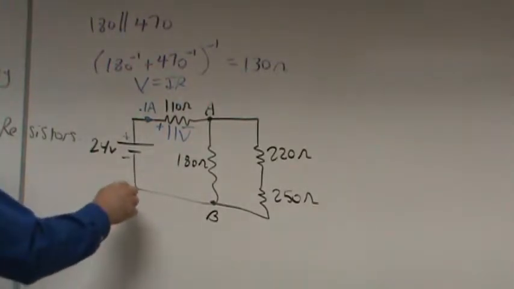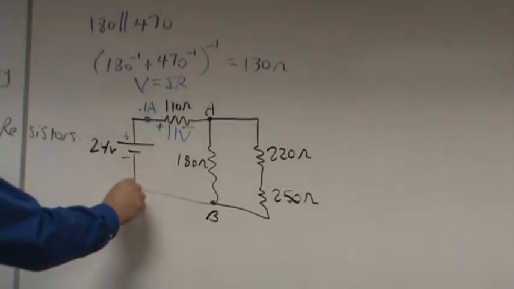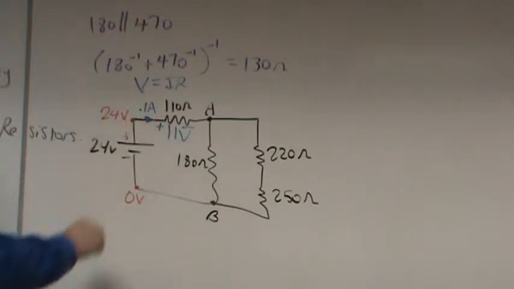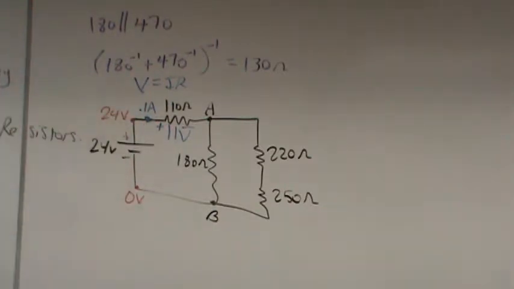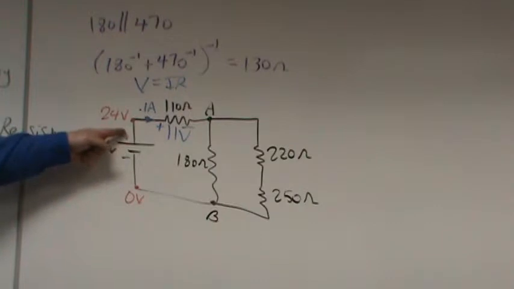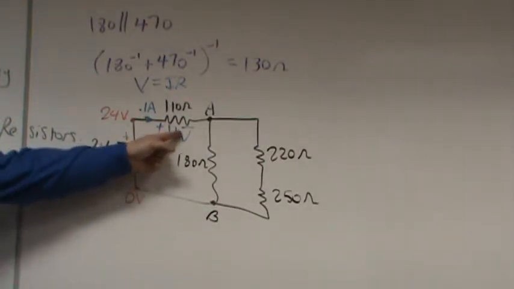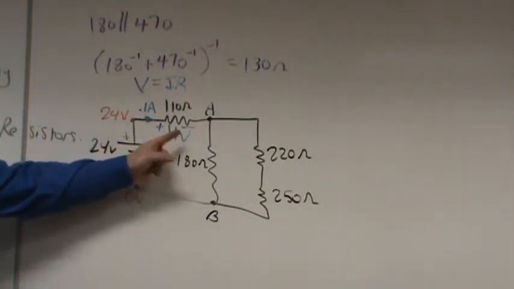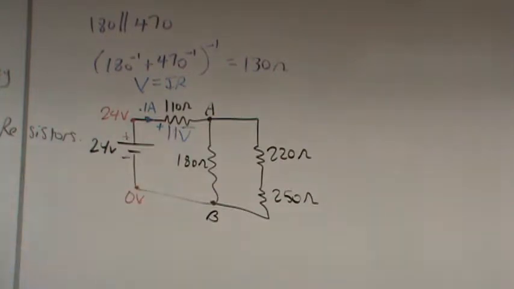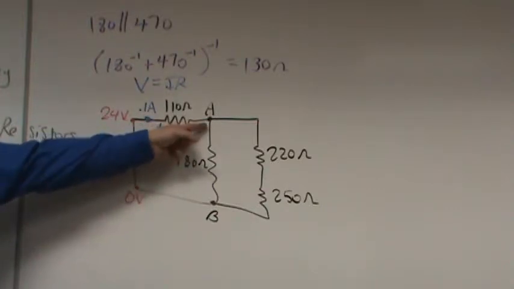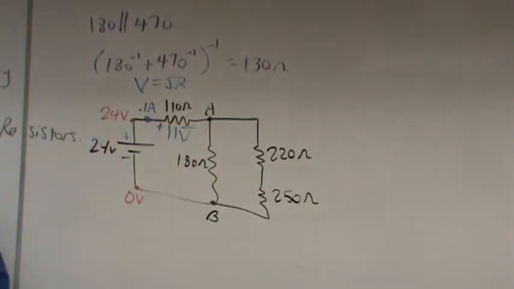So here's the way you need to think of it. The negative terminal of the battery is at 0 volts. The positive terminal of this 24 volt battery is at 24 volts. So every coulomb of charge has the capacity to do 24 joules of work for you. Well, this charge is going to pass through this resistor and do 11 joules of work. It's going to lose 11 joules per coulomb of its energy, correct? So if your charge started with 24 volts, how much is it going to end with at point A? Hope you guys are getting 13.